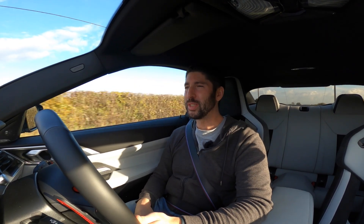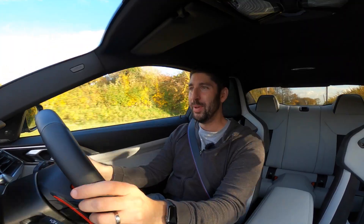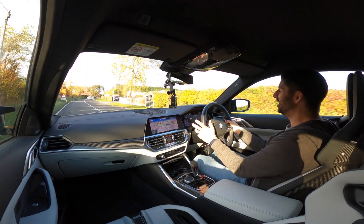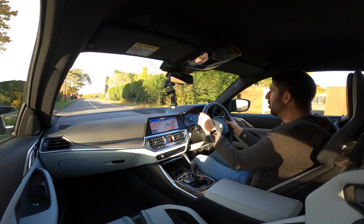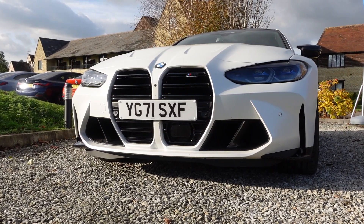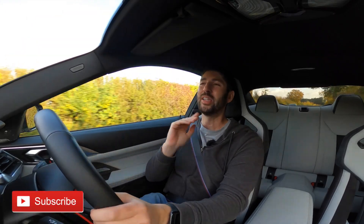Do I want one? I would definitely like to spend more time in one. I'm a fan of four-wheel-drive cars, but I'm even more of a fan of a car that allows you to do both — because if I put this into rear-wheel drive I'd get pretty much exactly the same characteristics, minus a 50-kilogram weight penalty from adding the front axle hardware. Does that bother you? Do you notice the difference? No, of course you don't — 50 kilograms is absolutely nothing. You'll be smiling more when you power out of a corner than worrying about the weight, or just kick your passenger out and there's your 50kg saving.